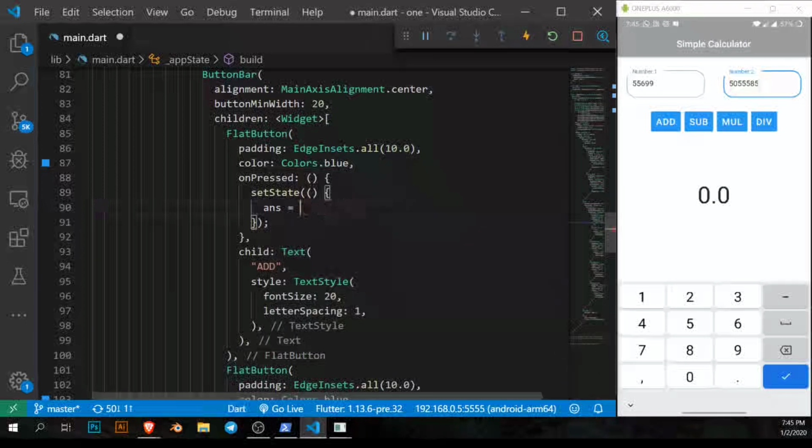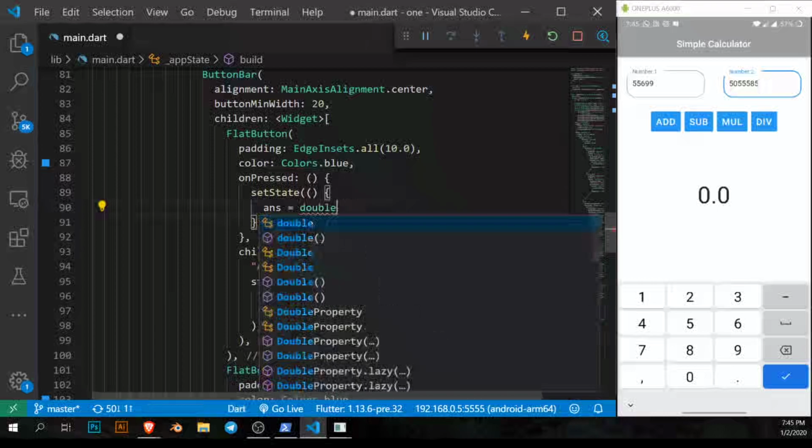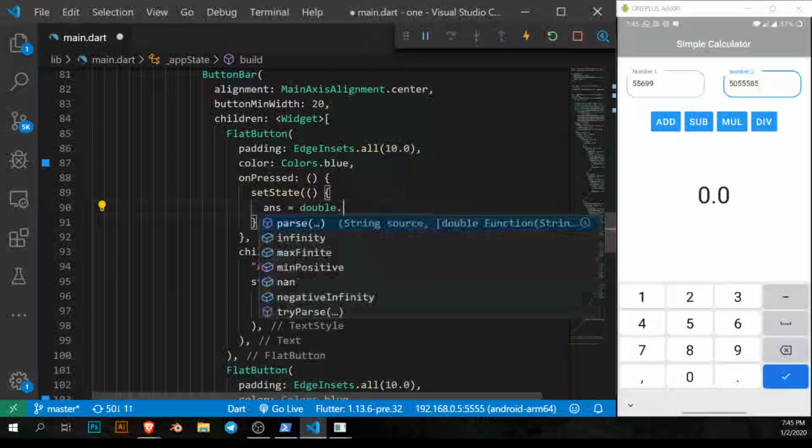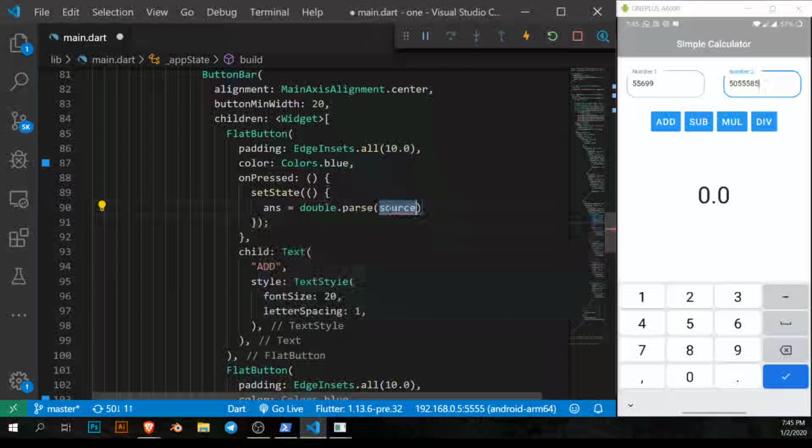Okay, fine. What we can do is double dot parse of num1 dot value dot text. So this is gonna be one thing. So double dot parse. This is gonna be the answer, right?